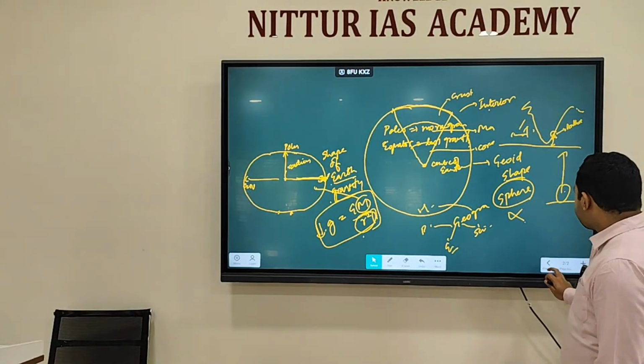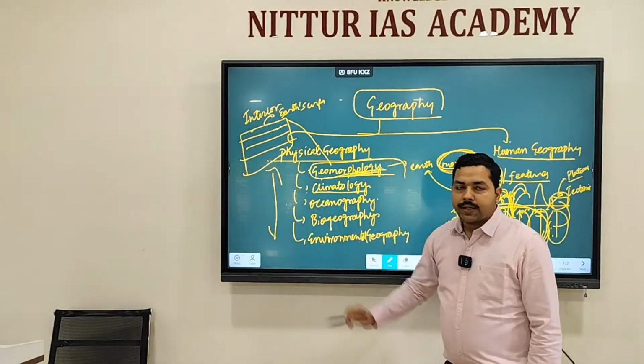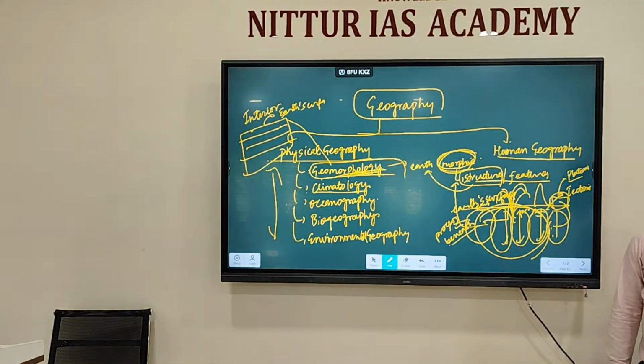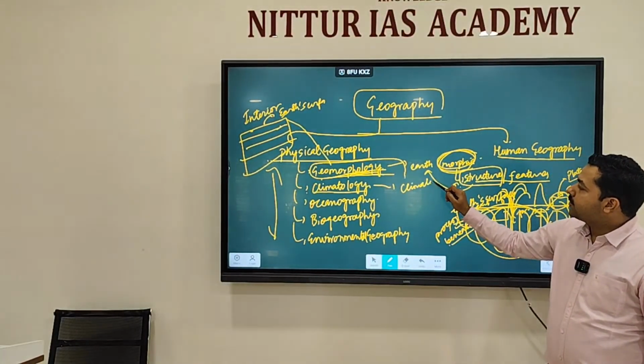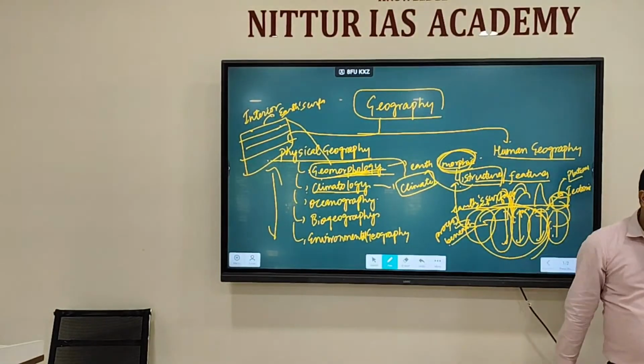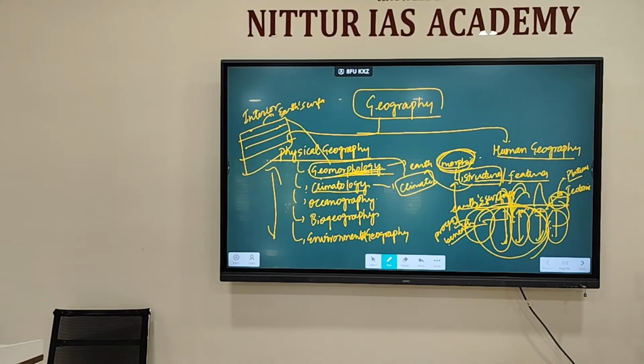Now, the second aspect that you are studying is climatology. Clear? Now, what is climate basically? Climatology means the study of climate. What is climate? A strong change in weather? Let's say today sunny weather is there, tomorrow rainfall is there. Can you say it is a climate? No, sorry, sir, it's weather. So how do you define climate?